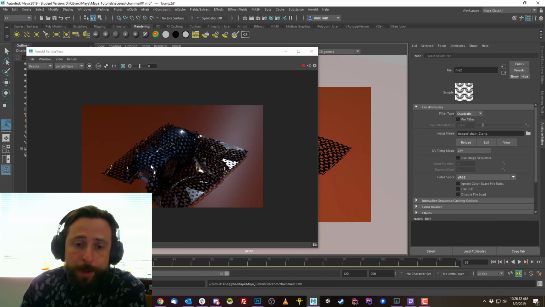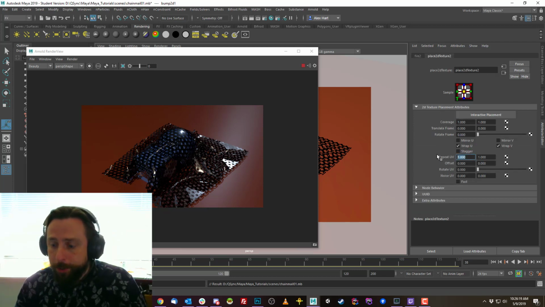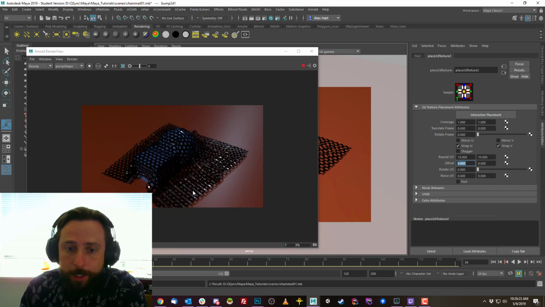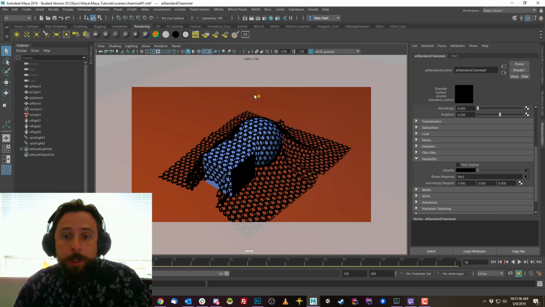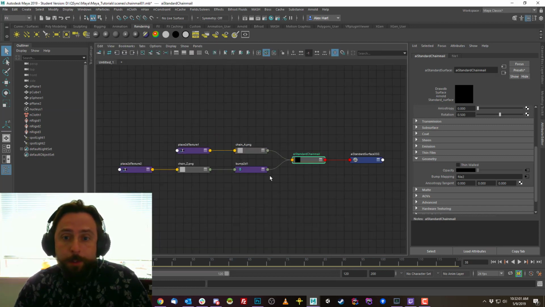I can see that the bump map is not repeating to match the transparency. So I could go to the Place 2D texture node and type in the same values, but that can get difficult to maintain a link between the two. Now, in order to link the Place 2D texture node between the bump map and the opacity map, I'll start by selecting my shader and then moving into the node editor and graphing the shader.